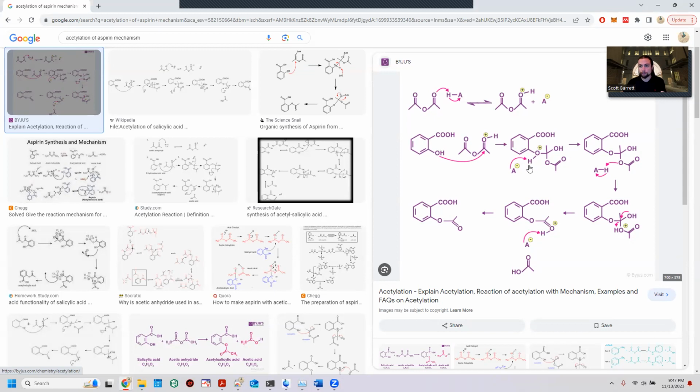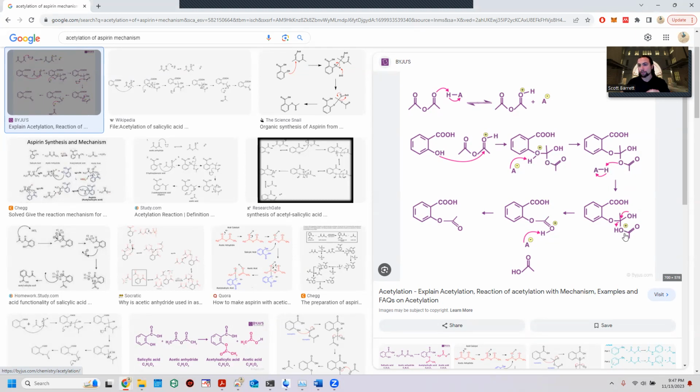And of course, there's still that proton left there and it's partially positive. So then it's going to abstract that proton off of there to make it completely neutral, because we need it neutral across the board for us to get to our end product. So what happens then over here is that an oxygen is going to abstract another proton in order to create a different tetrahedral intermediate. And this is occurring so that we can produce acetic acid as a byproduct.